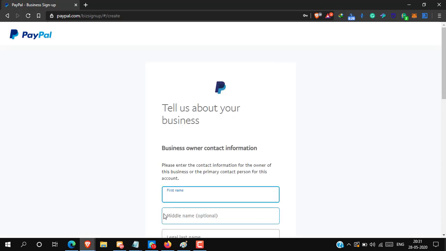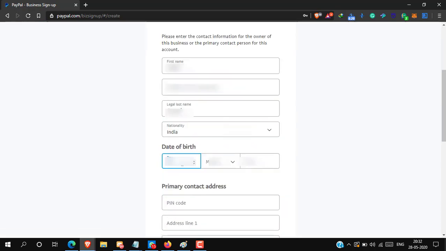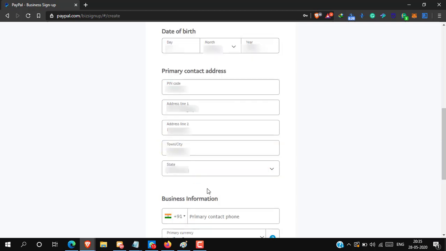Okay, now type your first name, middle name, last name, select your country, and type your date of birth. Okay, in the address section, type your PIN code, your full address, town or city name, and select your state.